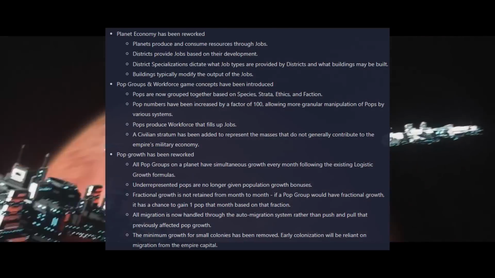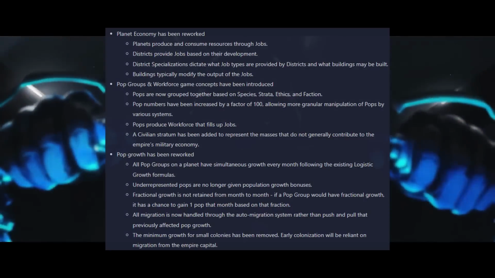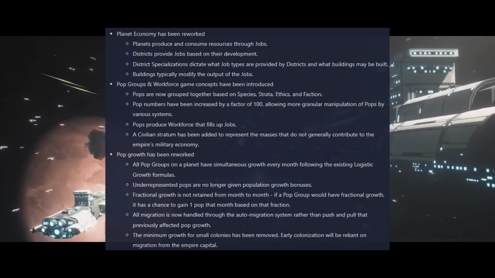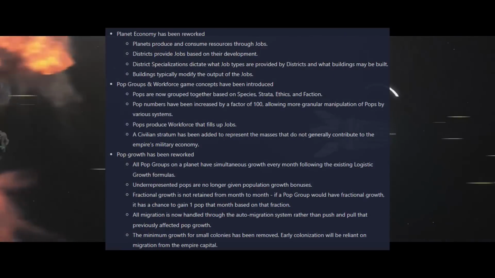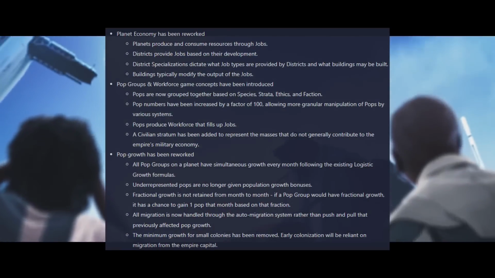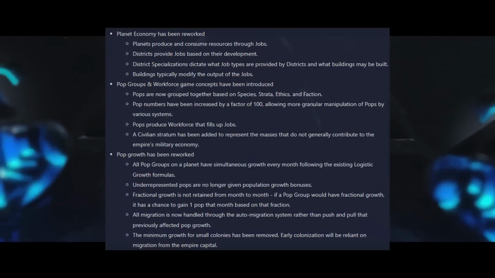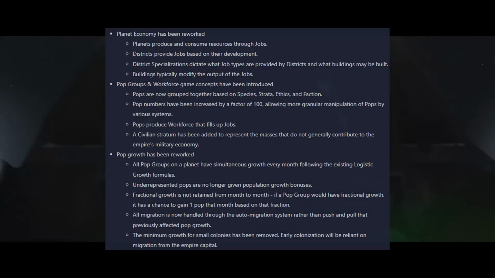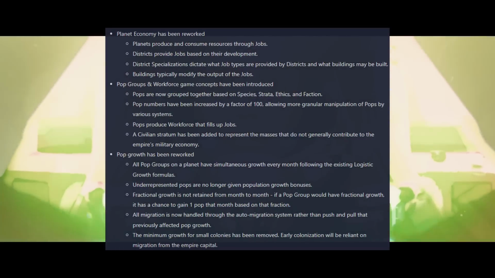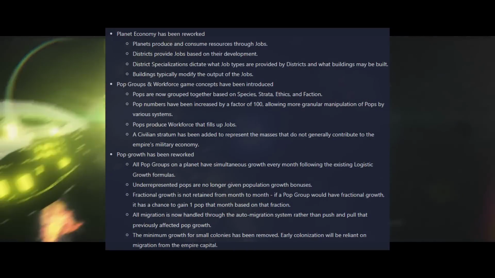This should, in the worst case, reduce lag because we're going to have fewer pops due to this grouping. Pop numbers have been increased by a factor of 100 because that's now just an attribute in an individual pop, basically. I think that's how they've coded it mechanically. This allows more granular manipulation of pops by various systems. Pops produce workforce that fill up jobs. This should also reduce computations done every month, so the game should go faster in the mid to late game. Basically, what you should read here is lag reduction.